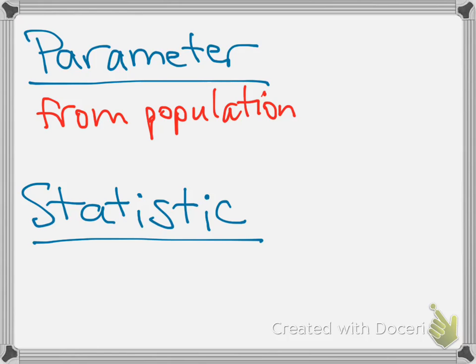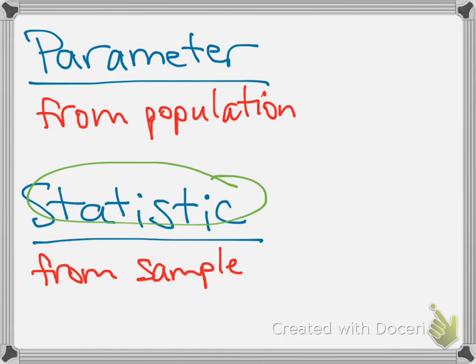So because you can't calculate your parameter, what we do in statistics is we use an estimation, and that is exactly what we call a statistic. And that statistic comes from the sample that you are taking. So we've talked about this idea already, but what we're doing here is we are pulling data from some sample, and we are using that sample to be representative of our entire population, which means we use the statistic that we get from our sample as an estimate for the value of the parameter.